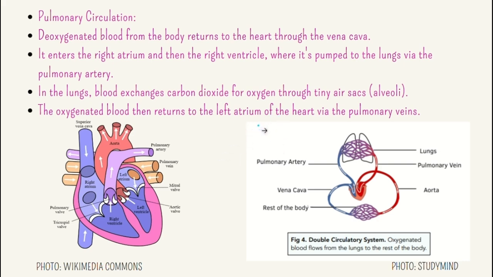Obviously, in the lungs, you have tiny air sacs called alveoli. Gas exchange takes place, so then oxygenated blood comes back in through the pulmonary veins. So the pulmonary veins bring oxygenated blood to the heart. In this case, remember this is different from the regular veins. The regular veins bring deoxygenated blood to the heart. That's what the regular veins do. So just look at it like this: regular veins bring deoxygenated blood.